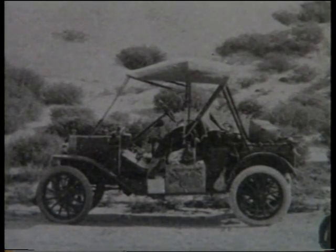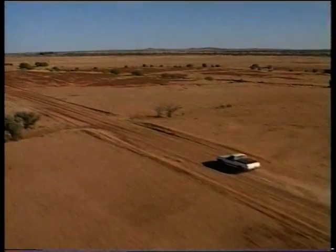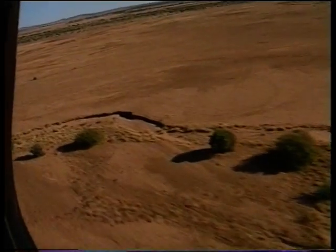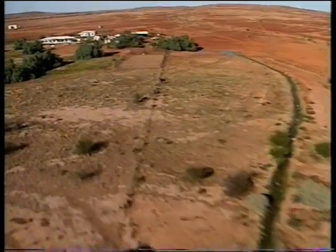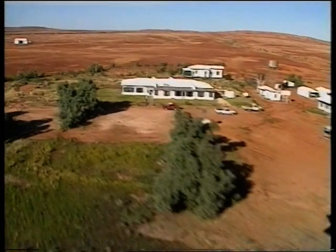They didn't have four-wheel drive then, and according to David Brook, you still don't need four-wheel drive in a lot of situations today. The properties out here are big properties. There's lots of kilometres involved in going around boundaries and reaching the far-flung watering points. It's quite easy to go out in the morning and come back having done three or four hundred kilometres around boundaries and fence lines. We run about 6,000 head of cattle scattered over 4,000 or 5,000 square kilometres — there's a lot of country to cover.